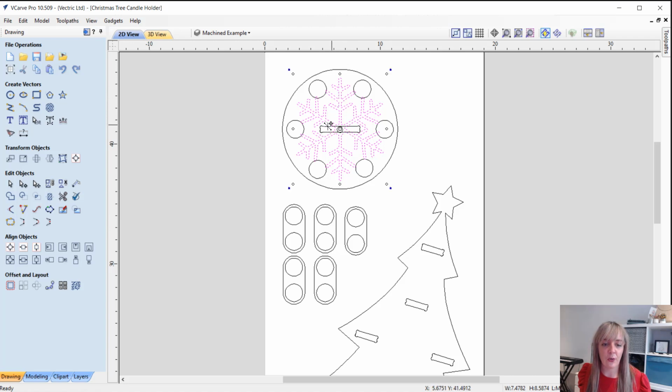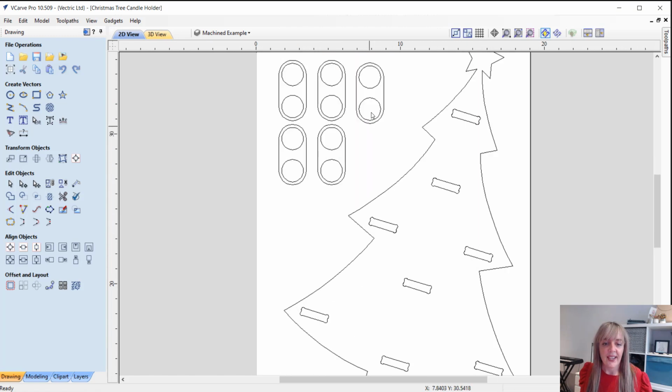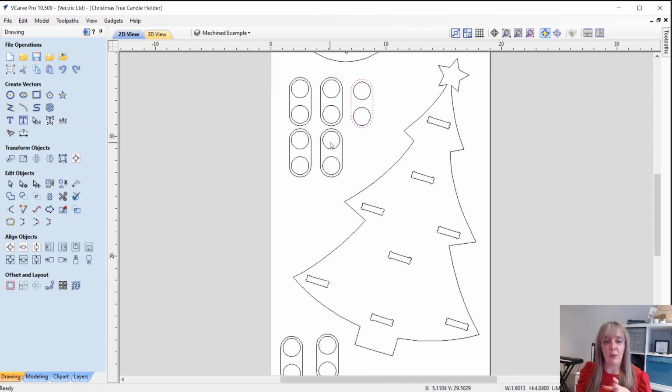We've got VCarve toolpath that we're going to use with this vector here. And then we've got our tea light holders that we're just going to pocket down a short amount, just so that we can kind of slot those tea lights in place. Okay, then we've got extra tea light holders here. Okay, so these are going to slot in to the slots that you can see on the Christmas tree, and that way we can make it kind of a two-sided object, so it doesn't matter which way you face it.